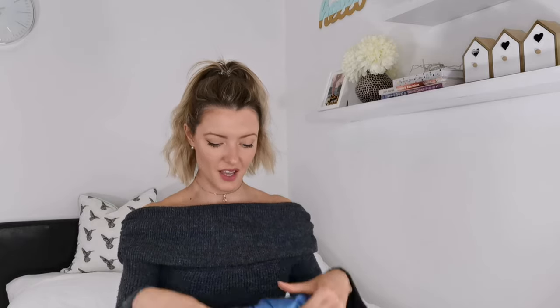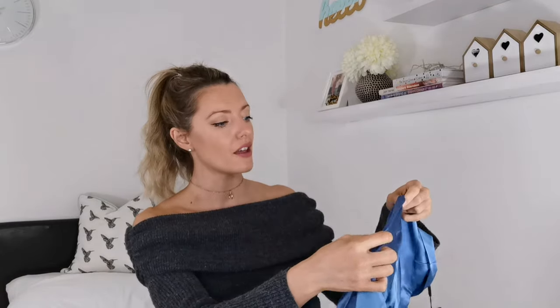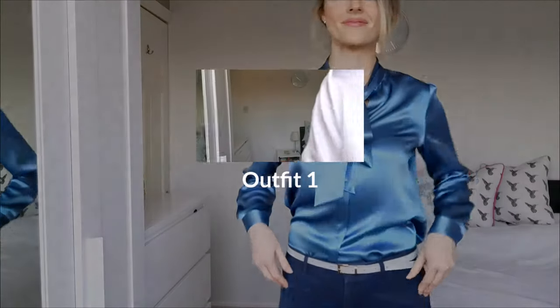For my second shirt I went for a blue colour — oh my gosh, this colour is so nice. I went for a tie-neck blouse. I love a tie-neck blouse — that is amazing, I'm going to wear that all the time. The fabric quality is really nice as well. The other reason I chose this shirt was because on the shoulder it's got a little bit of ruching, but it's not that over-the-top ruching that's kind of in fashion at the moment. It's just a tiny bit, which is just enough to add a bit of definition to the shoulders.